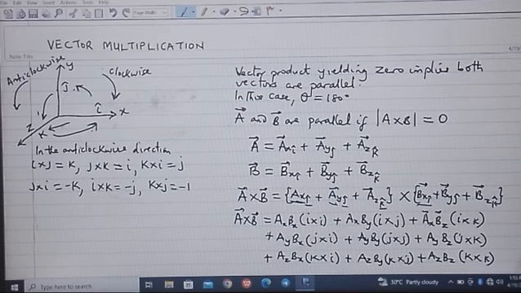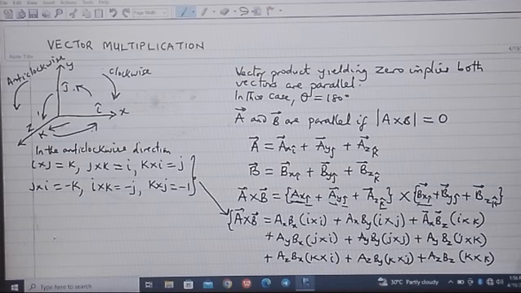So if we do it that way, we'll now substitute all these expressions we have obtained into this equation. So substitute everything here into this equation. If we do that, we can now say that A cross B is equal to AX BX, and also, mind you, there's also a step before this.